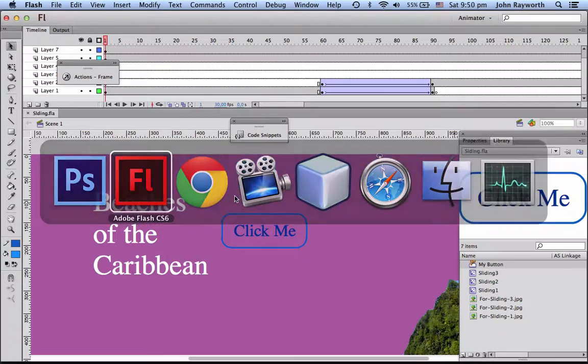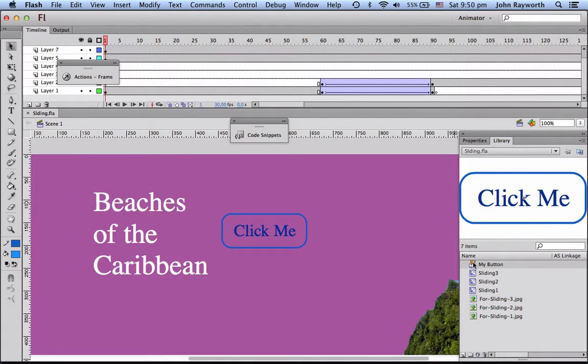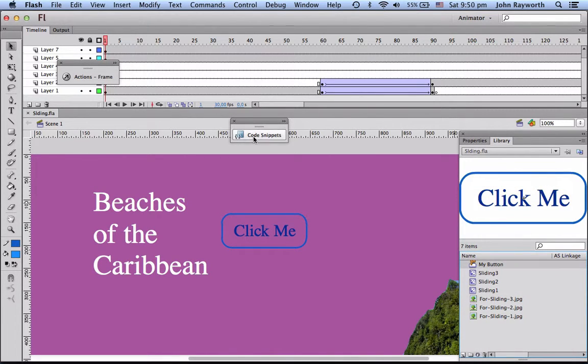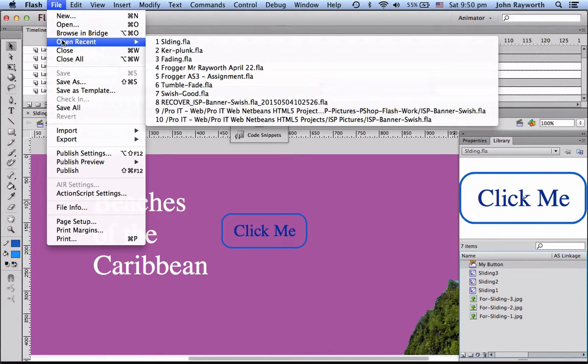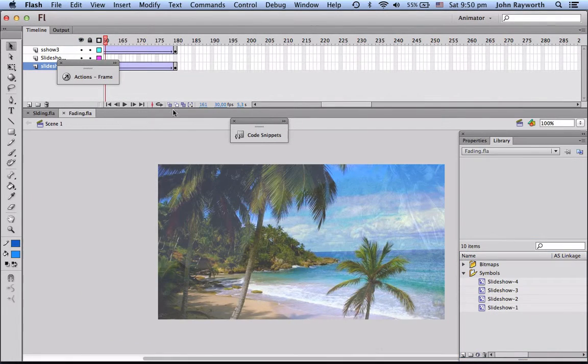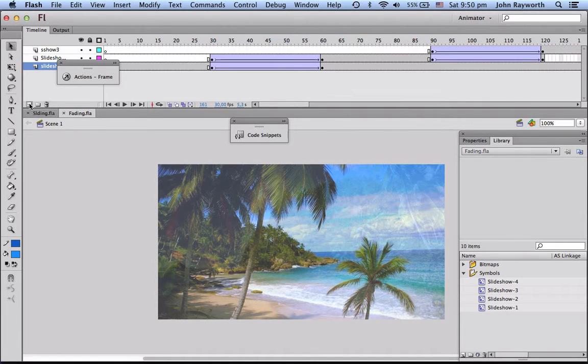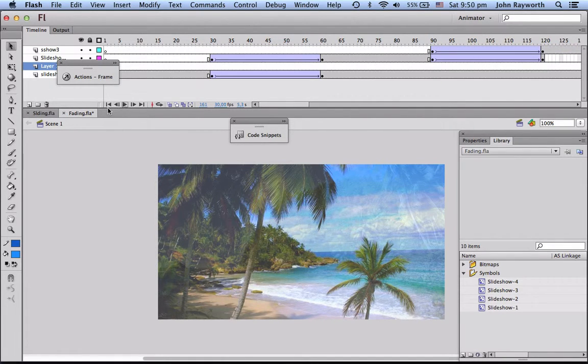So it's not that hard to do. I'm going to copy it. And I'm going to go to, it was the fading one. That's all set up to go into Photoshop. So we'll put it here, and it may not look great, but it'll have to do.